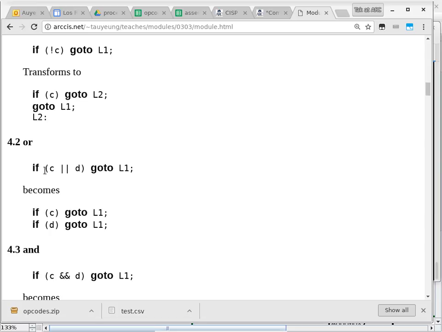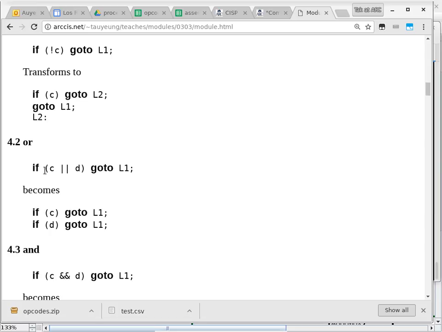Do you see what I mean? Because in this case, C can be a conjunction on its own, or the negation of a conjunction. So that means C takes a little bit of work to break down as well, and D can be the same way. So we are basically systematically removing Boolean operators by making the control structure itself more complicated. But the expressions get simpler because now we got rid of disjunction.